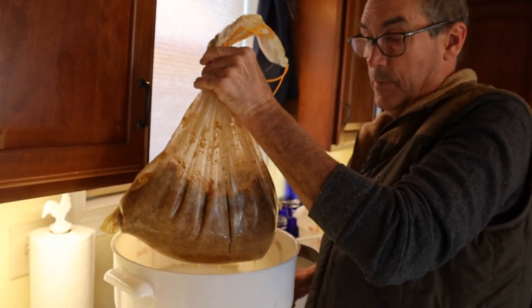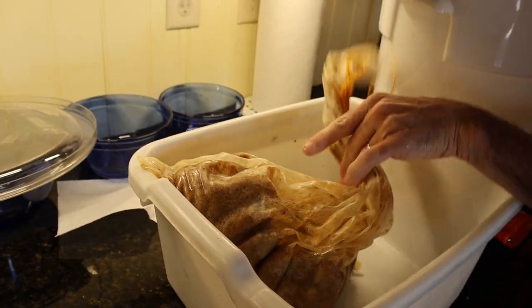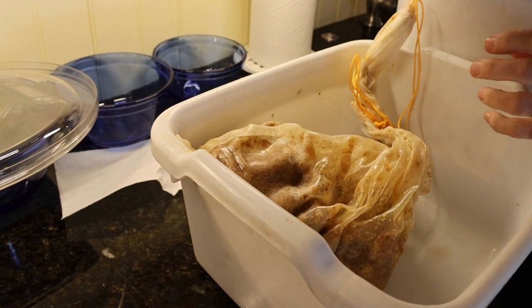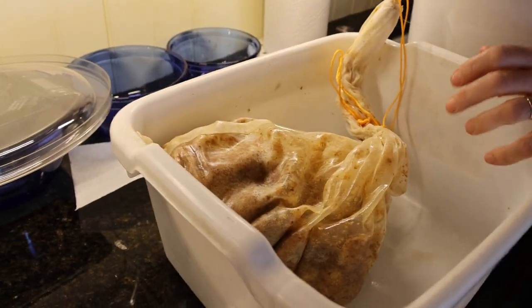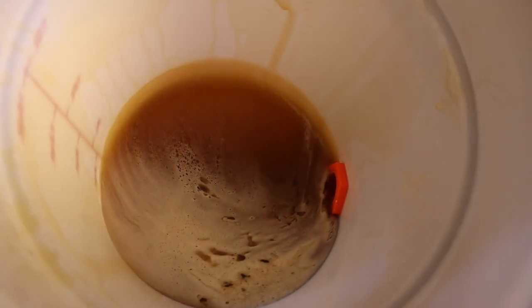And I'll show that to you in a minute, but we're not done with this though. This is going to be filtered, so we get the beeswax out of it. We're going to make a nice brick of pure beeswax. But here is the honey that came from it.